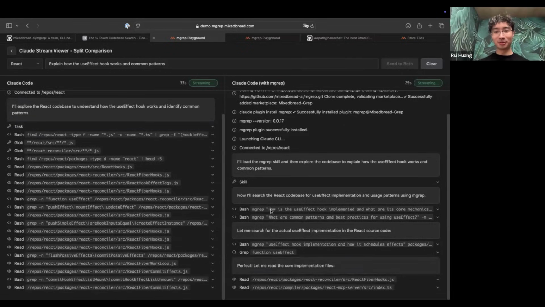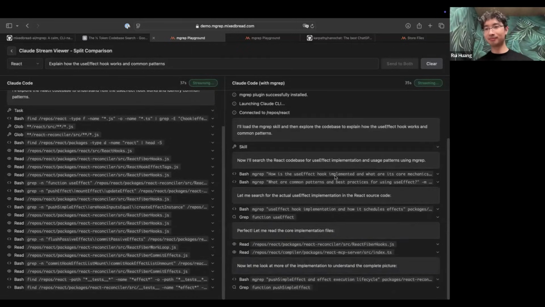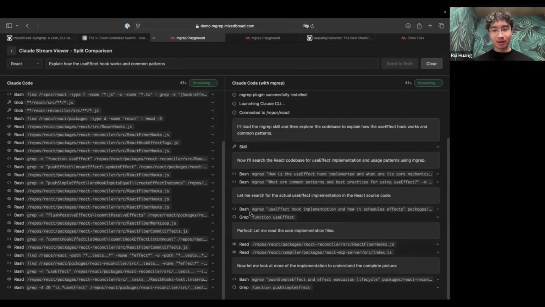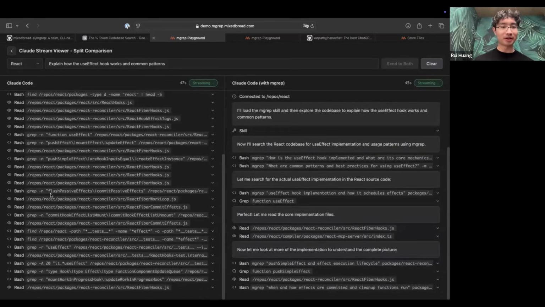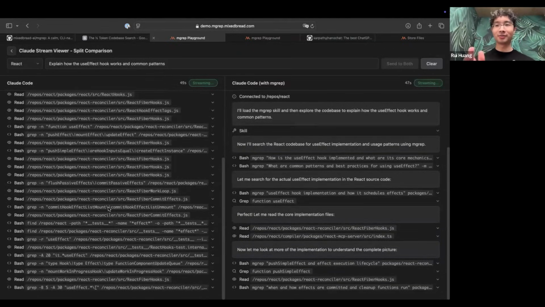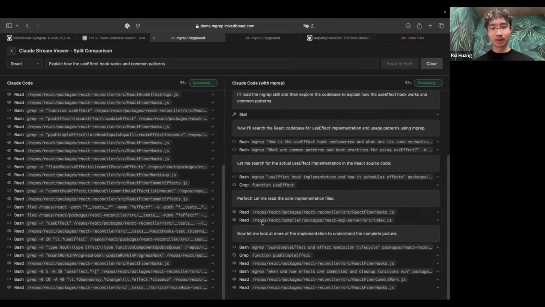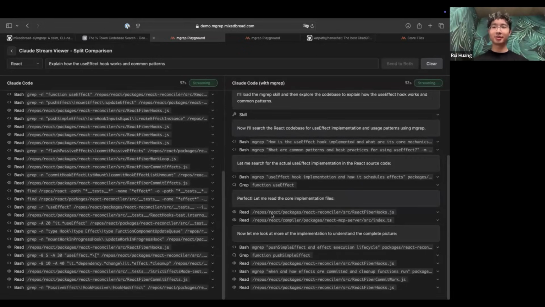Here it is able to load the skill and run semantic queries, which is different from the pattern matching of grep. On the left side it is using grep, just doing pattern matching, trying to figure out the different methods and symbols of the code. We built mGrep to be complementary to grep.